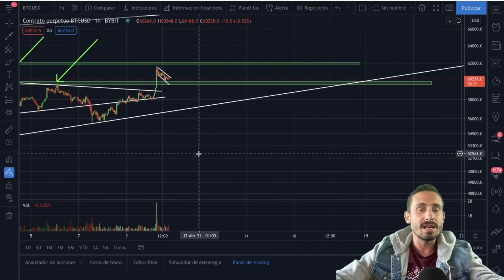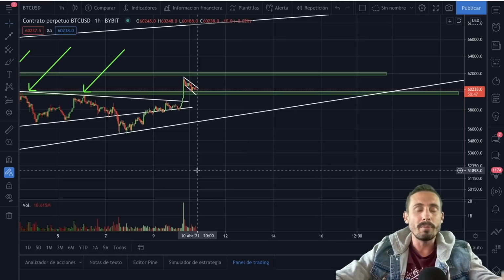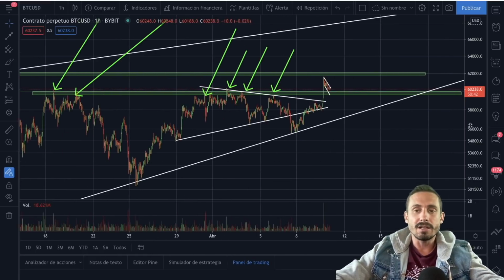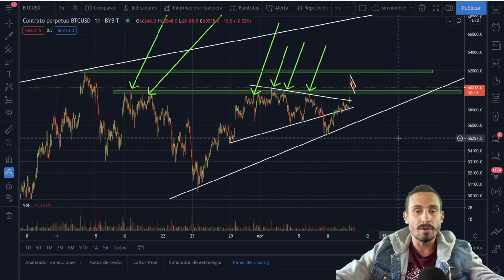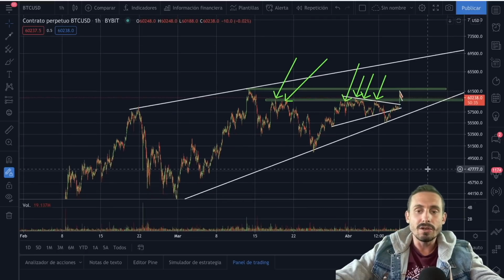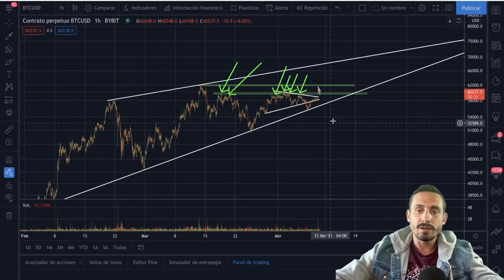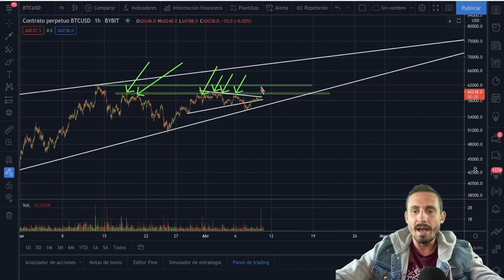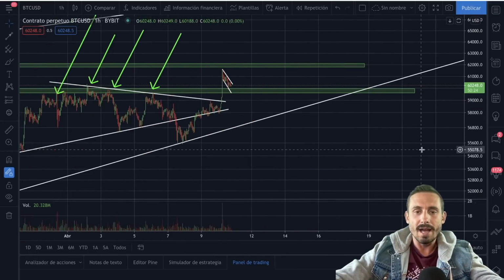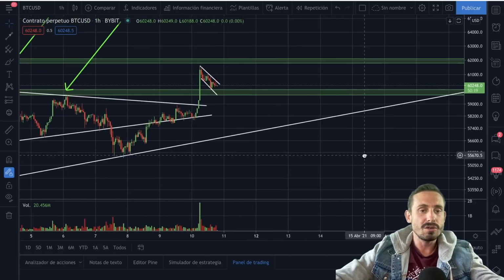Remember, it is Saturday, so usually we want to see this volume during the week. There's going to be more people trading and buying Bitcoin than on the weekend. But anyway, it is valid. So we've broken out the $60,000 range. Remember, we were talking about this symmetrical triangle breaking to the downside. We managed to get supported nicely from this huge ascending wedge support, as you can see right here. And if we zoom in, this has been major resistance point, and now it should turn into support, and we've got a huge amount of volume.